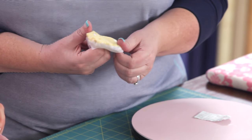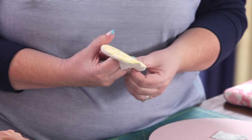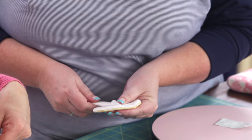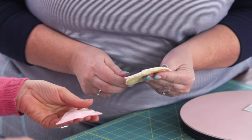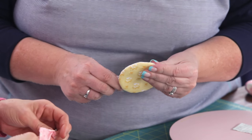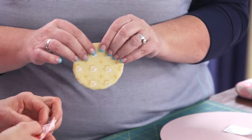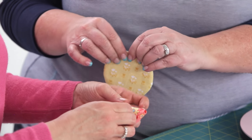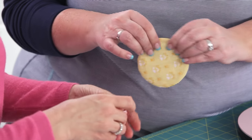Turn it right side out. On a circle, just kind of take your fingers like you're making a pizza. Then take this curve tool — notice when you put it in, go under the seam allowance so you're just on the fabric side, because you don't want to poke through your Pellon. We want the Pellon lightweight so it's not thick, but that means it's a little delicate, so be gentle around your curves. With circles it helps to kind of roll that seam and finger press as you go around.